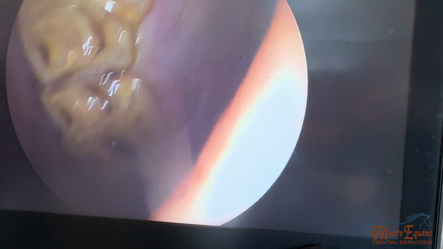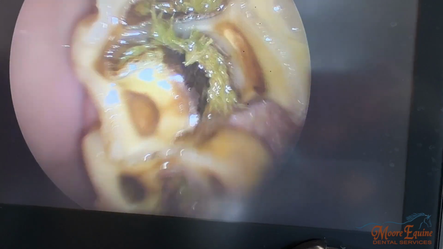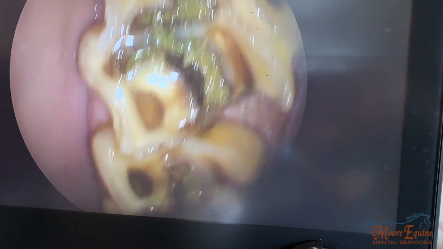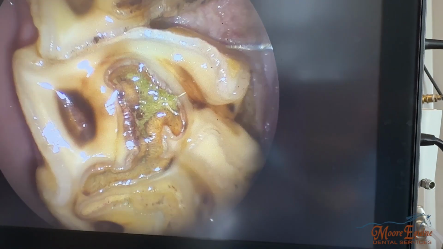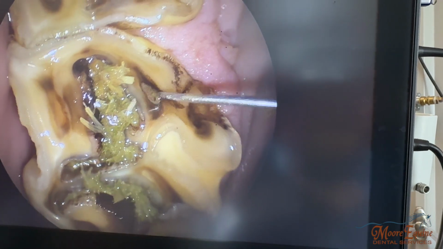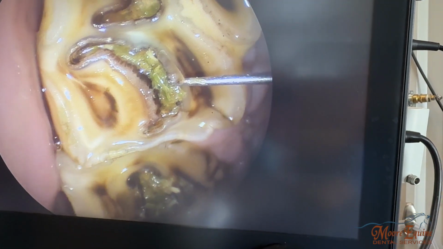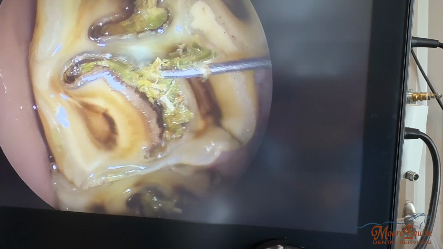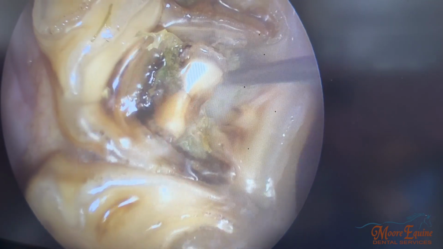And then if we go to this side, we can see how this tooth here is broken up a little bit. Right here, we're missing, sorry, I can't quite, there we go. We can see how there's a little piece missing here and how this tooth may break. That pulp seems okay. So we'll show you guys how we can clean out some of these teeth and hopefully prevent future damage and add some longevity to the teeth. Okay, so now we're going to start to clear out some of this impacted food here.